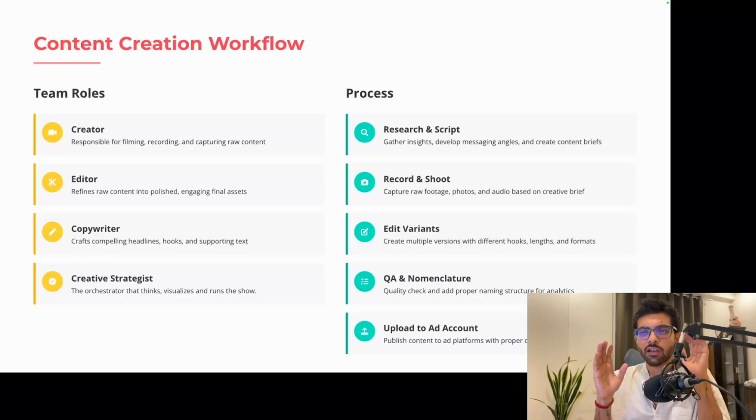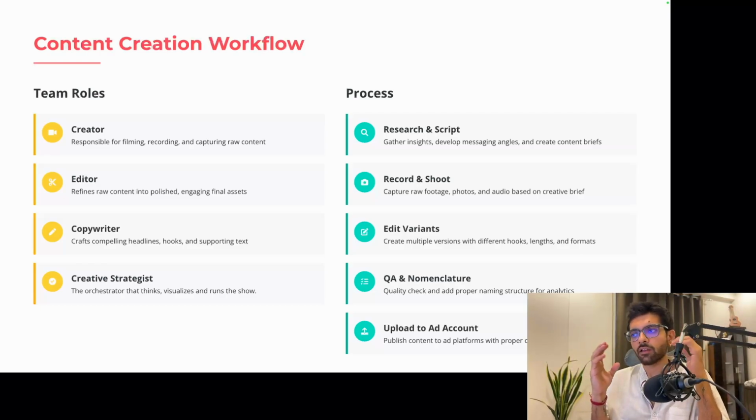The process is straightforward. Research and scripting, this is where the strategist will do research and work out the entire workflow and share it with the copywriter who will develop the script. That script and brief is shared with the creator. Again, it is managed by the creative strategist. Coordination with the creators, recording and shoot is captured, and then what further variations have to be done have to be planned by the creative strategist, and they give it to the editor.